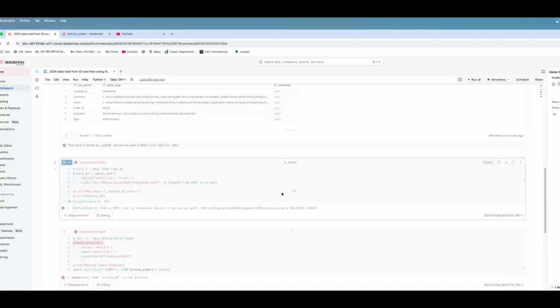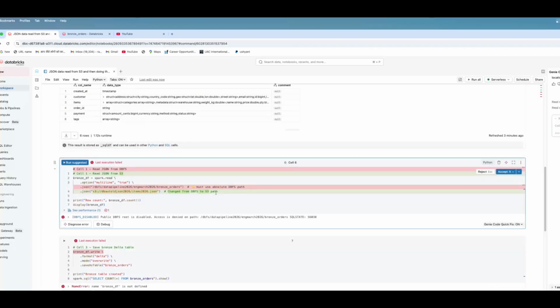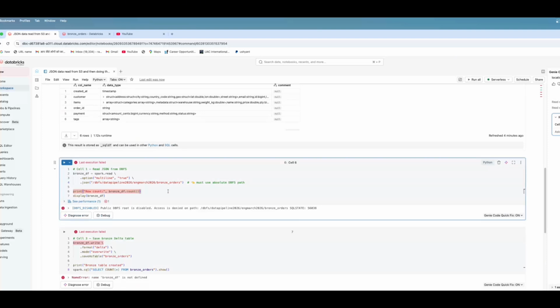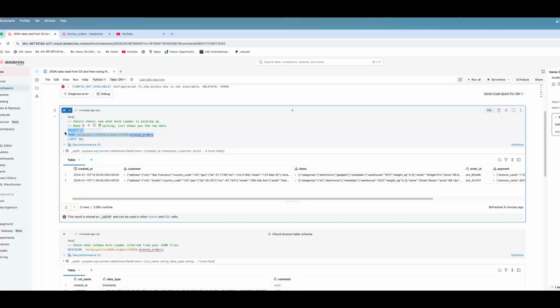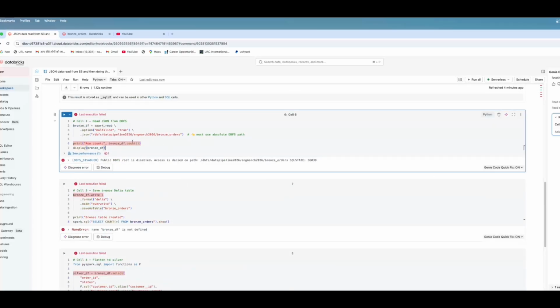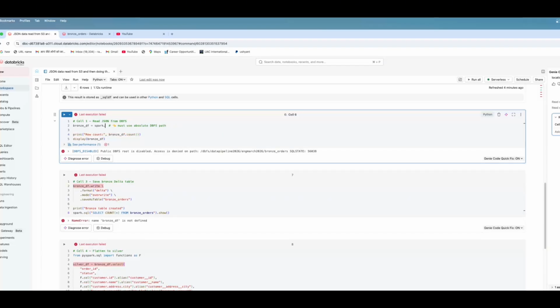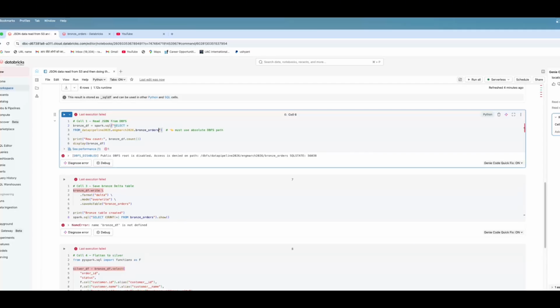So it's updating the cell now. Let's see what it does. And now it again wants to read from S3, which I don't want to do. That's something I wouldn't do. Reject. So what I would do is remove everything and say, no, this is the table I'm reading, right? Putting it in a SQL statement is too much to do. So I would just cancel this, use spark.sql, and put this within single quotes, and see how it goes.